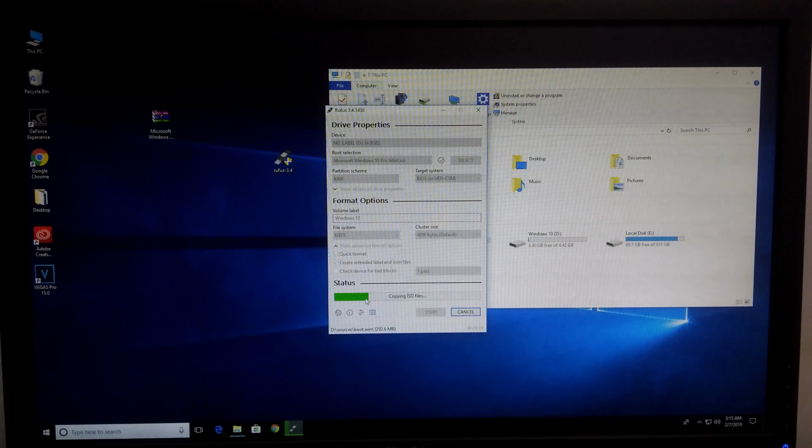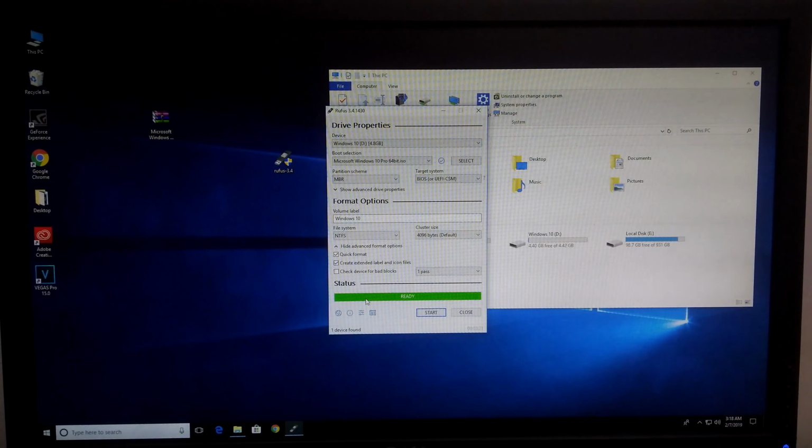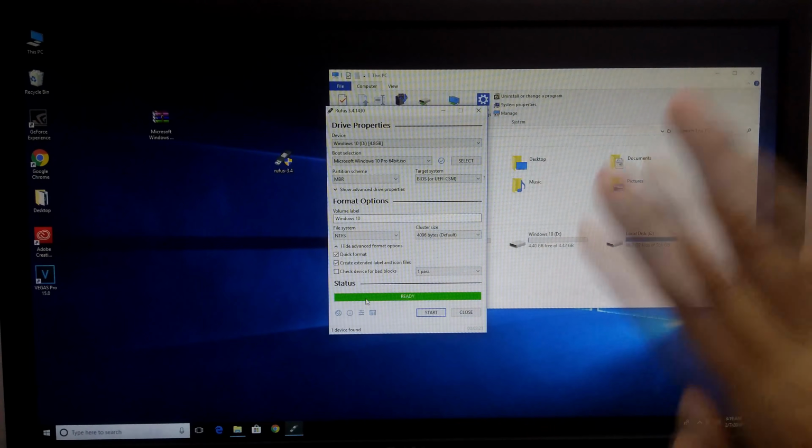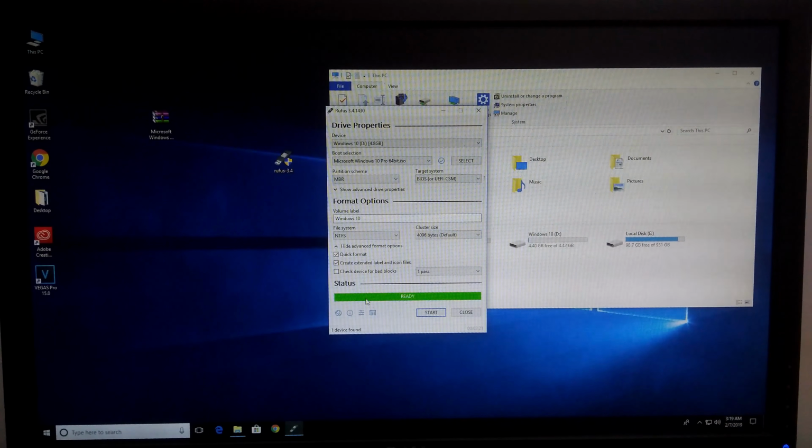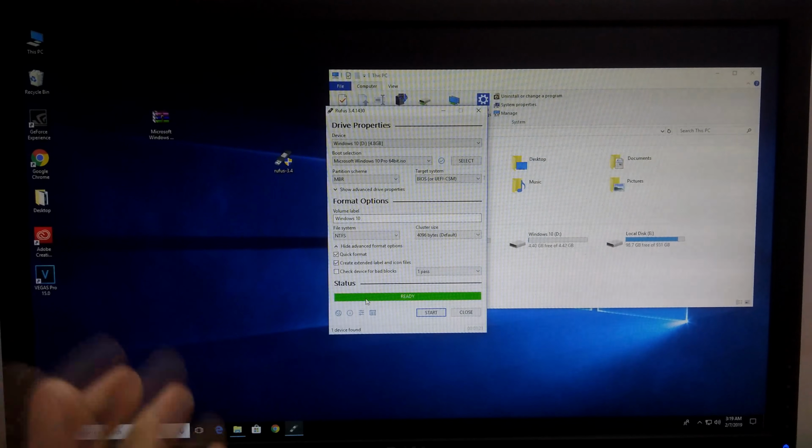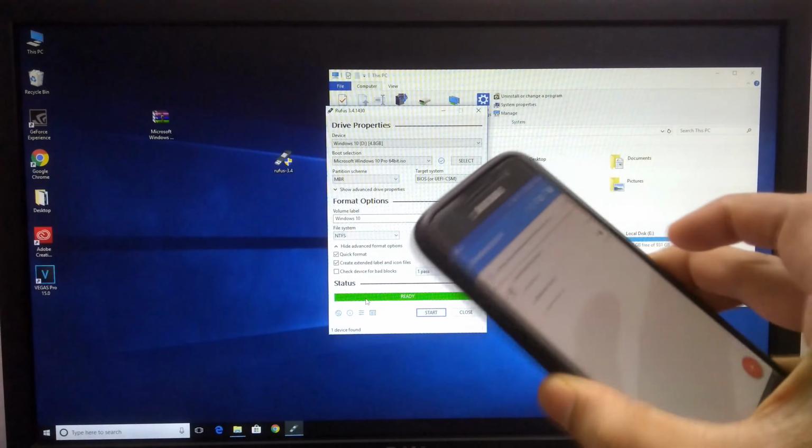Now it is writing an image file on my phone's internal storage. Notice the time which shows right here, and I'll be back once the process completes 100%. So guys, it completed the process. As you can see, it's 3:18 now. So I stopped at 3:15 and it's 3:18. It was 3:18 when it completed the process. It took approximately 4 minutes to complete the whole process. You guys can figure out how fast this thing works. My phone is ready to get used.